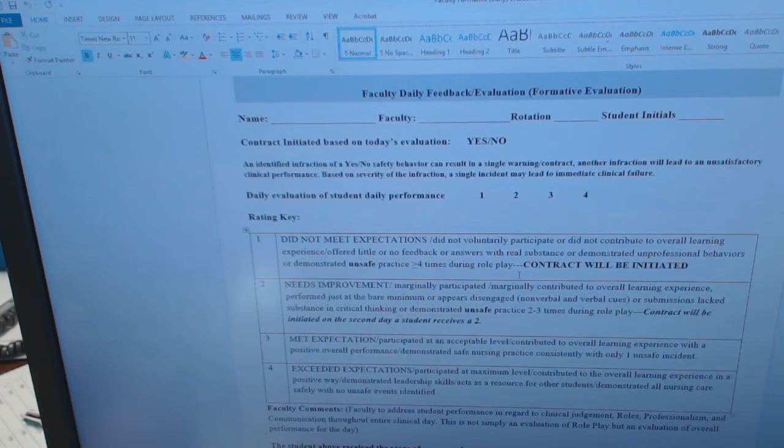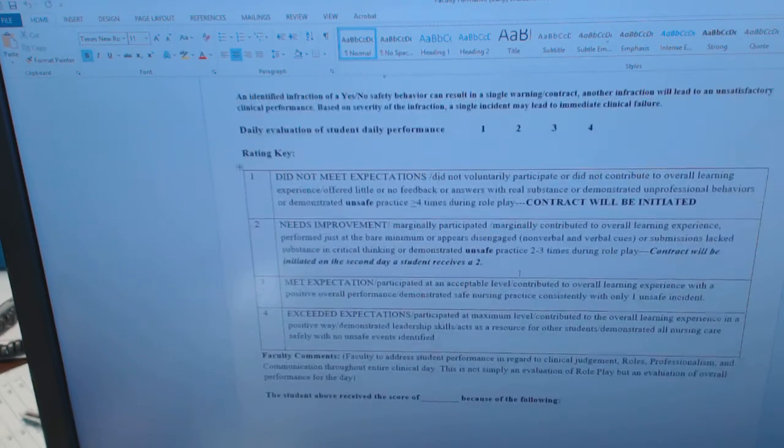Each day, the faculty will also do an evaluation form on each student. This is also available to you, so I encourage you to look at it. There's nothing that you need to do on this. This is just basically after the day I go home and I reflect on your performance individually, and I will give you a rating of 1 through 4, and then this tells you what those ratings mean. I do my best to give you some explanation as to why you received a 2 for the day.